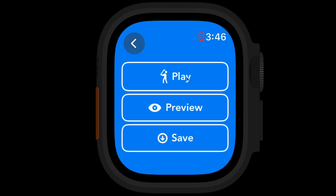We have a few different options here. Play is to start a round now. Preview is to just take a look at the course, including the layout, pars, and handicaps if you're at home but not actually playing. And Save lets you actually save this course to your watch so that if you go out and there's no cellular connection on the course, you're able to play and load it anyway. Always a good idea to do that if you remember to. Once you save courses, they'll always be there so you can always just play them without having a cellular connection.